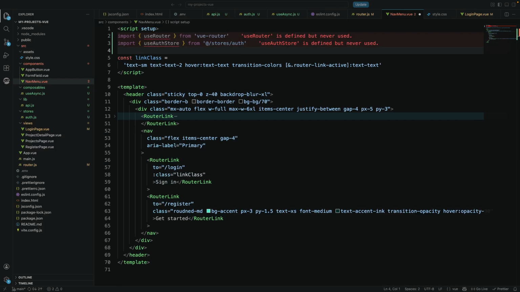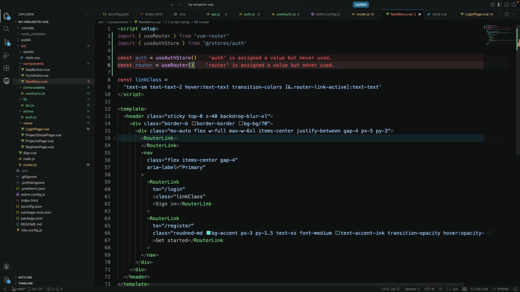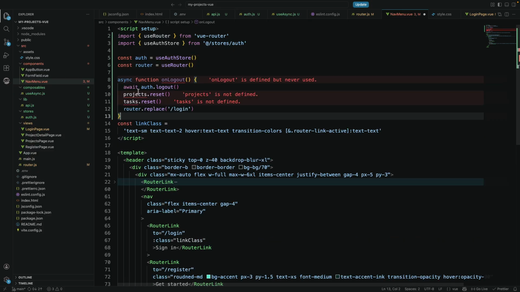We need to use those. So let's initialize all those composables. There you go. And then we create a function called logout or onLogout. This will be for a later part.